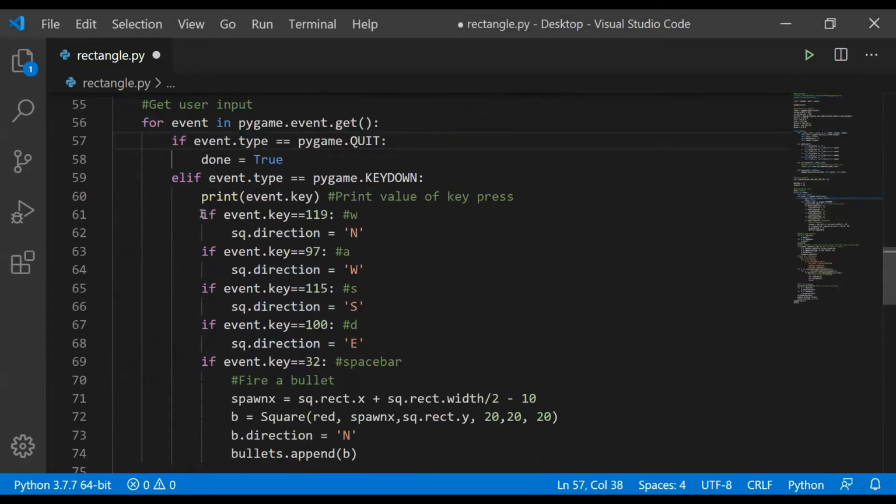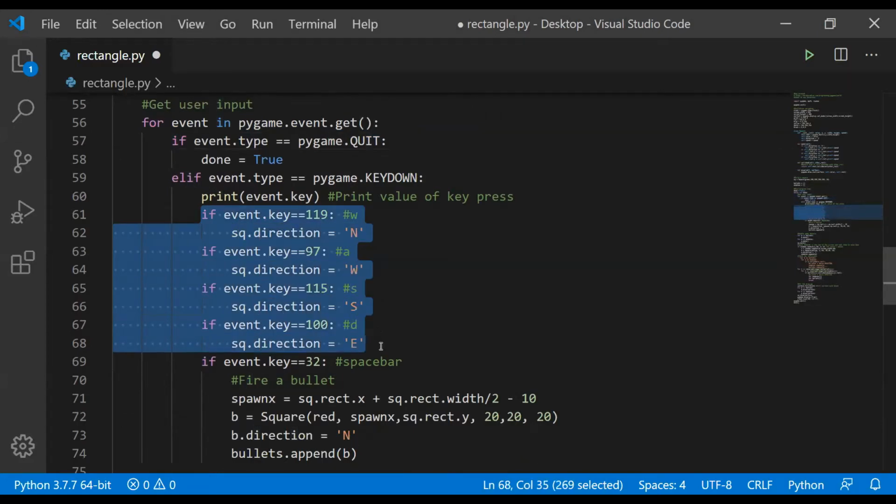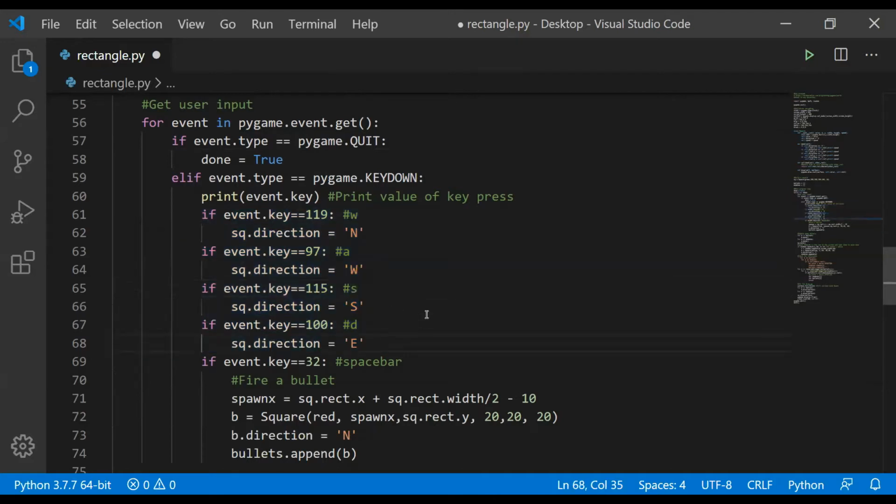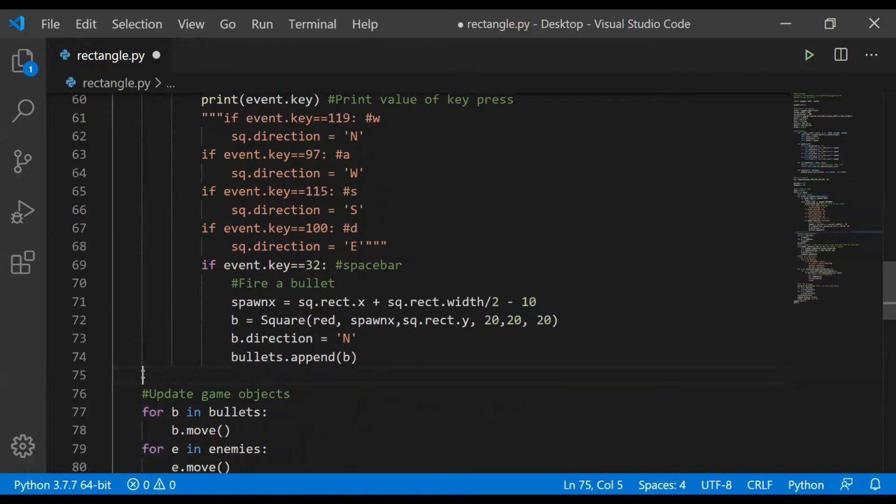And the way I was doing it before is I would set the direction of movement with the W, A, S, or D keys right here. I'm going to comment this out so that I'm no longer using this mechanism. So my W, A, S, D keys are going to do something different. I'm going to do this a little bit differently. I'm going to scroll down and I'm going to make sure that I'm not in this for loop. All right, so I'm going to scroll down here and I see that this is outside the for loop.